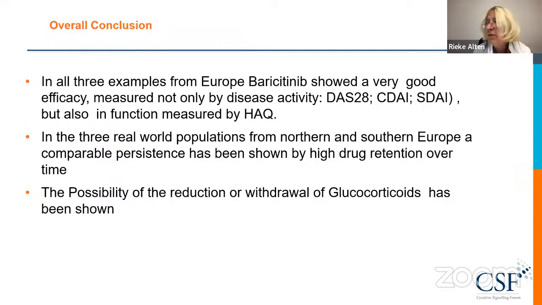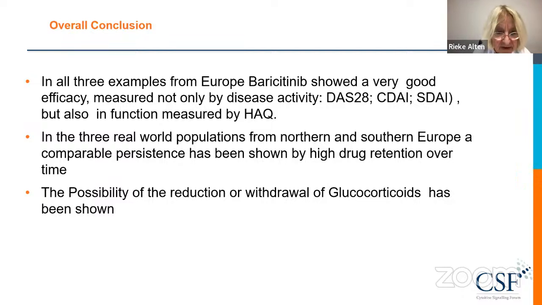And I think I'm now at the end, so I can overall conclude in all 3 examples from Europe, baricitinib has shown a very good efficacy, measured not only by disease activity, by DAS, CDAI, SDAI, but also in the function measured by the HAQ-DI. In all these 3 real-world populations from Northern and Southern Europe, a comparable persistence has been shown by high drug retention over time. The possibility of the reduction or withdrawal of glucocorticoids has been shown especially by the Italian cohort.